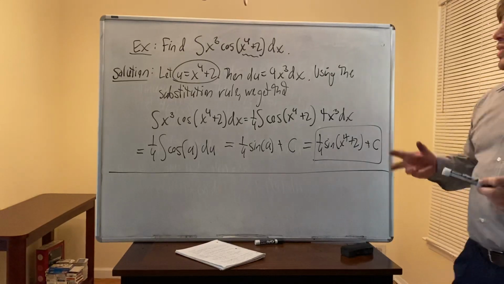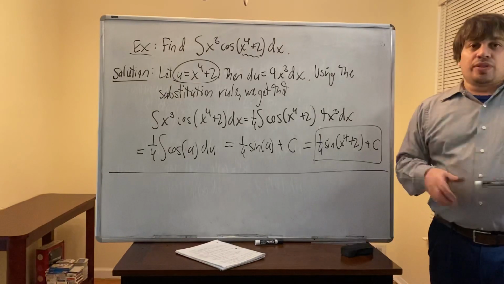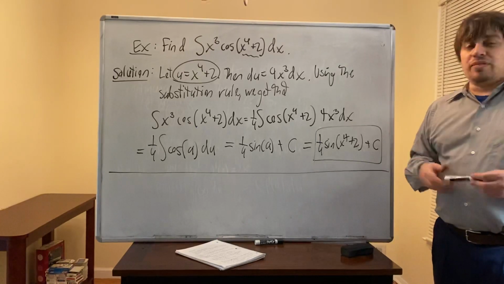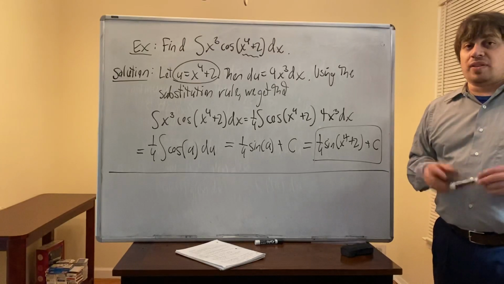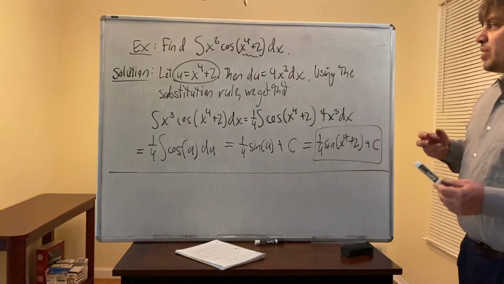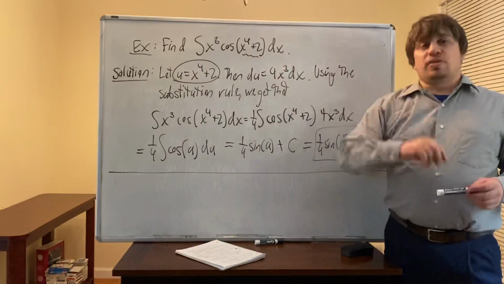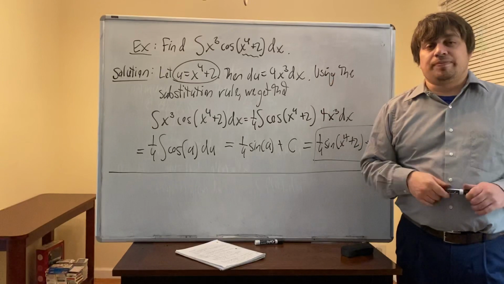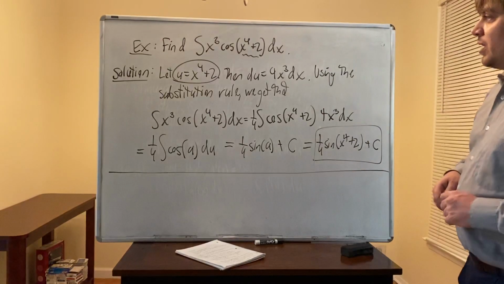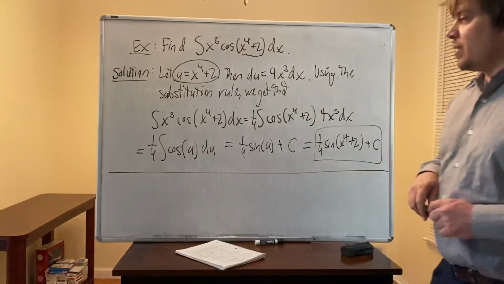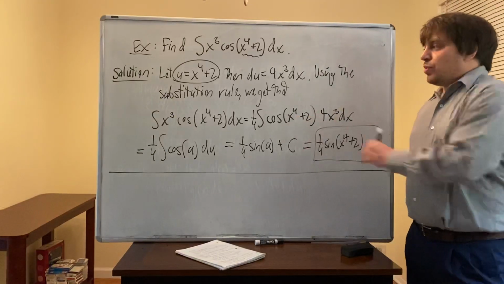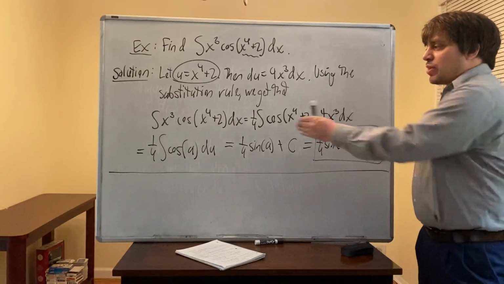One hint to finding the correct u to use the substitution rule is that sometimes you want to let u be the most difficult part of your expression. A lot of the times, especially in difficult examples, the u you have to choose is just the most difficult part of the expression. Okay? And then maybe it's not difficult and it's easy. So let u be that, and then you rewrite your expression in a way that you can easily substitute u and du into the integrand to replace all the x's with u's.